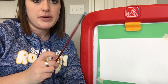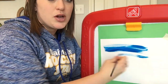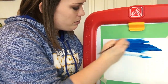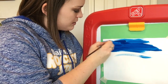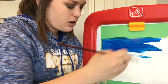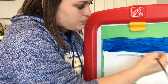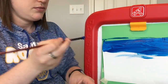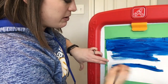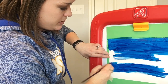Go ahead and take your paintbrush, dip it into your blue — this whole entire background is going to be pretty much blue. So go ahead and just get your blue and paint over the entire background. You might want to set some newspaper or paper down so you can take your paint all the way to the edge without getting paint all over your parents' table.